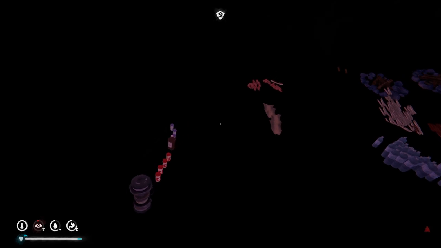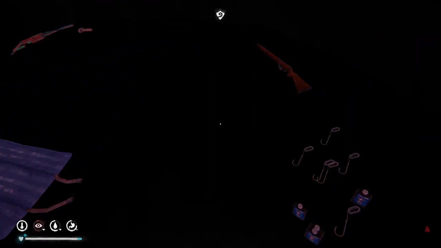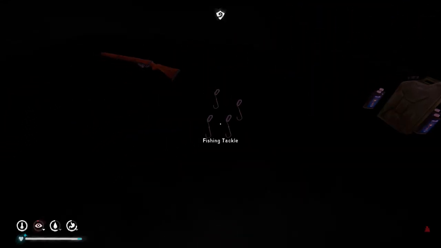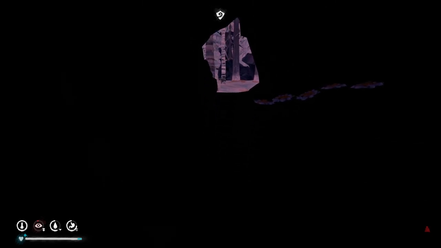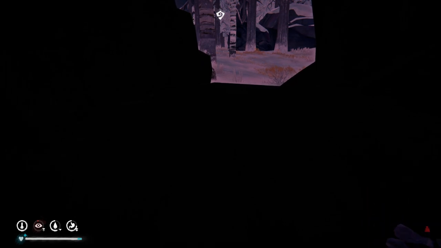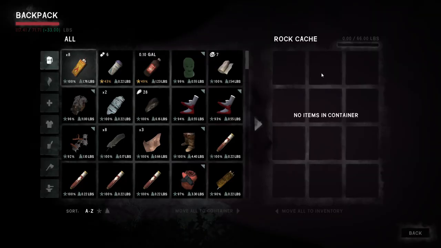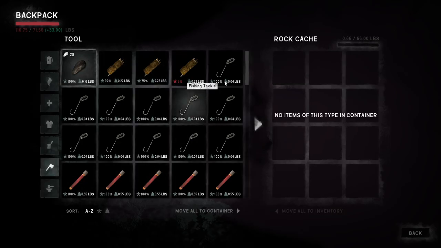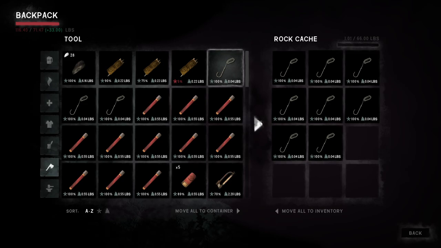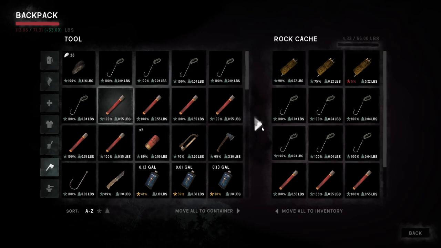Actually, I might. I don't know if I want to put the medical in there or not. That might be a problem. If I can make it to the cache. All right, so I'm gonna go ahead and throw these guys in here. 66 pounds, huh? All right, put half of that in there. Keep five of them on me. I need like two flares.